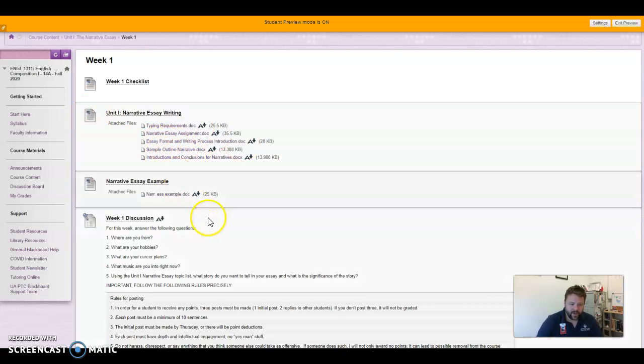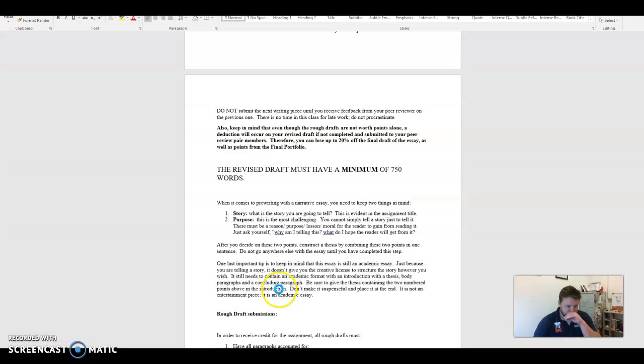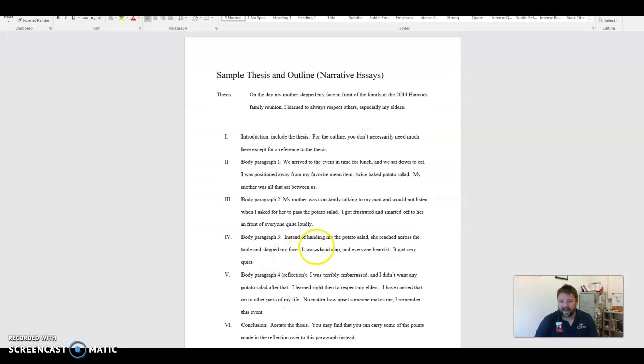Also, I want to show you, I have a couple of samples for you. First, I have a sample outline. And I'm going to have more about outlines next week, but this here gives you a sample outline. And if you notice here, this is a thesis. That's something else I want to talk about. Your thesis is the number one sentence in your paper. It will be inside your introductory paragraph, and it'll tell the reader precisely what goal is going to be accomplished.